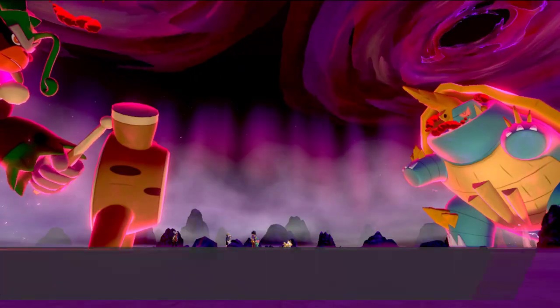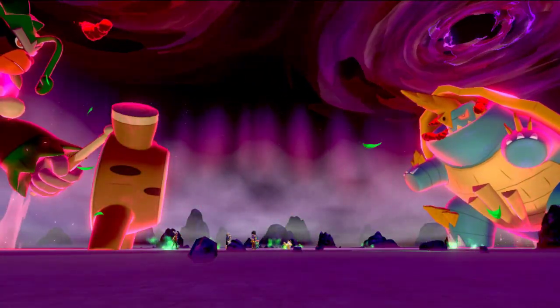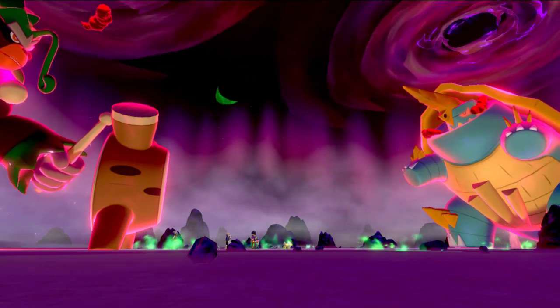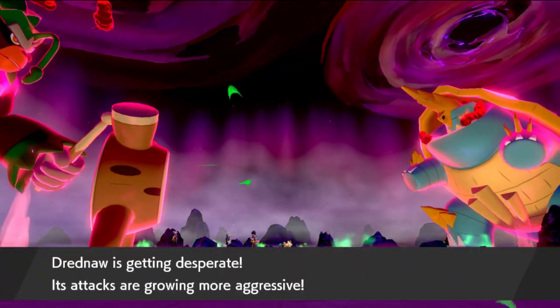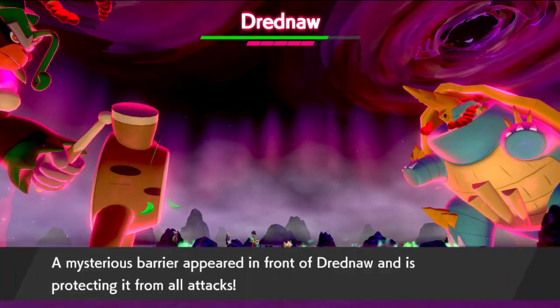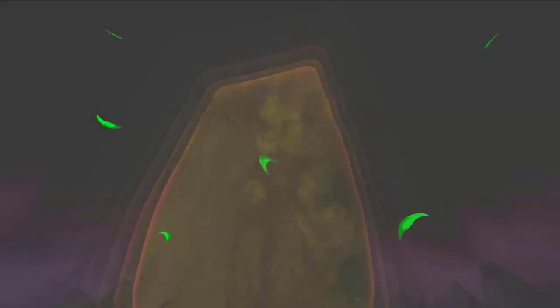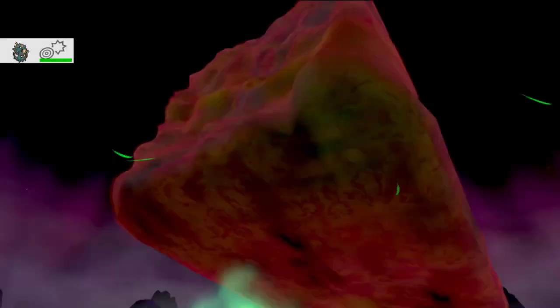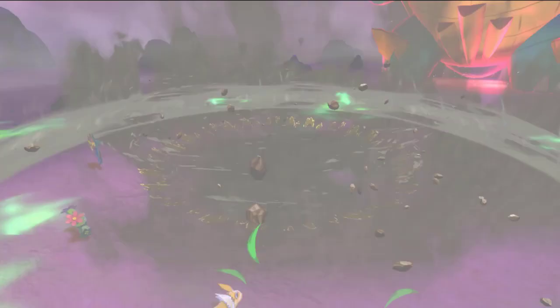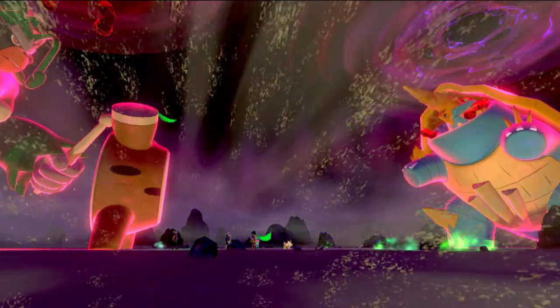So, this Dreadnought, it may actually look a little familiar, I think. Well, if you manage to catch one here, as it is right now, you will be able to Gigantamax it into the form that you will be seeing. I like to call this its Gigantamax signature appearance. This is one of very few Pokemon that does this.